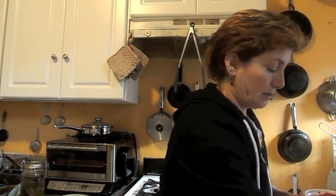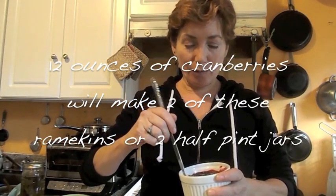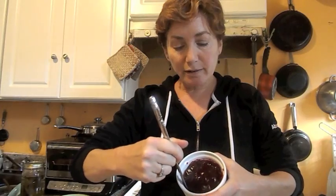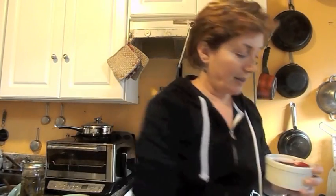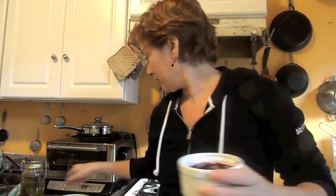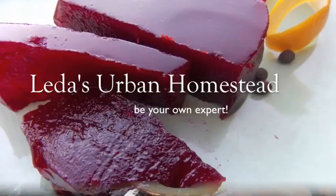Take off the parchment paper or unscrew the lid from the canning jar if you canned it. Here's what we've got. And take a table knife and run that around the edge of the sauce. And I hope this works. It should come right out. Look at that. Gorgeous.